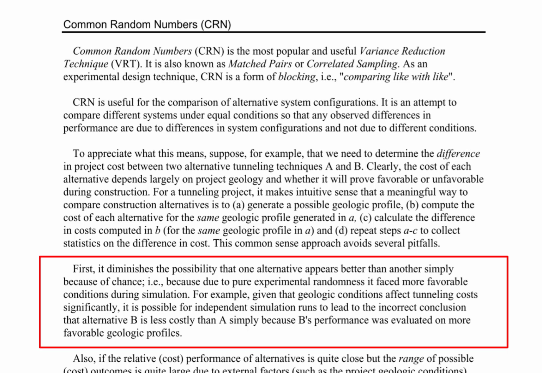For example, given that geologic conditions affect tunneling costs significantly, it is possible for independent simulation runs to lead to the incorrect conclusion that alternative B is less costly than A simply because B's performance was evaluated on more favorable geologic profiles.